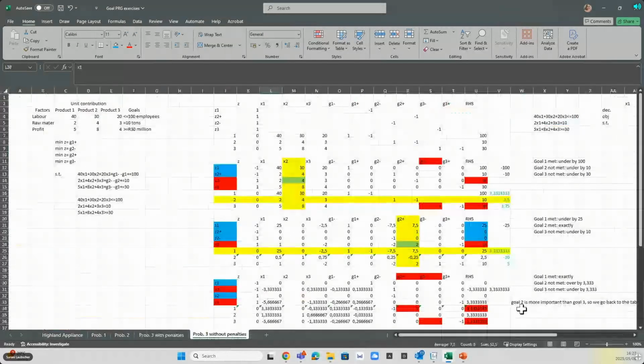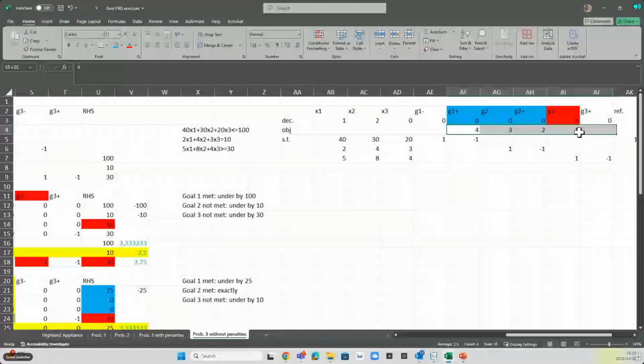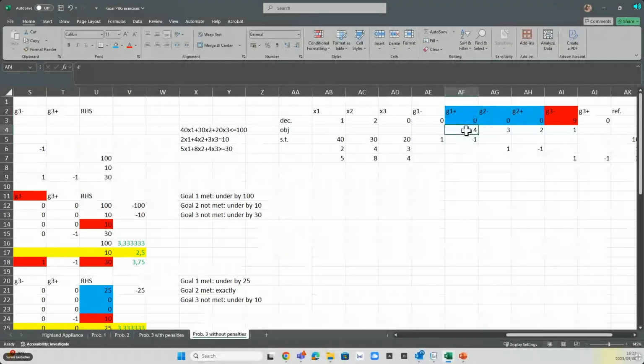Guys, if you don't have penalties, Solver has no way of differentiating which goal is more important. I add random penalties to show which goal is more important. If goal 1 is more important, I give it a higher penalty. Goal 1 above, because that's my focus area, and I give it a higher penalty because then we'll solve that first. These penalties are random because there are no penalties. Meaning, you can use Solver to check.